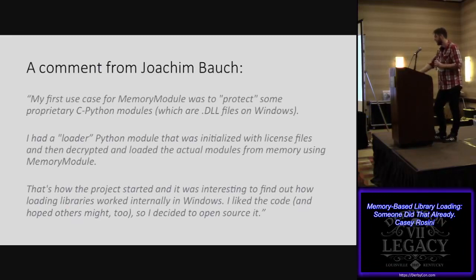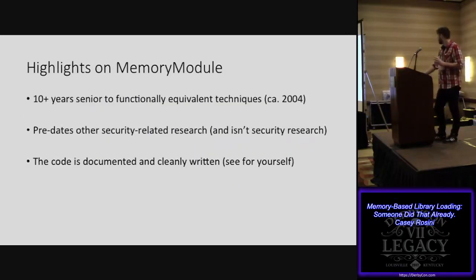So lastly, I asked Joachim, is there anything that you want to share with anyone that's not on your main page, not on your GitHub? And he said, my first use case for memory module, I'm sorry I'm reading this, was to protect some proprietary CPython modules, which are DLL files. I had a loader, which was a Python module, initialized with license files, and it decrypted and loaded the actual modules from memory using memory module. That's how the project started, and it was interesting to find out how loading libraries works internally on Windows. I liked the code and hoped others might too, so I decided to open source it, which is pretty awesome. And for that, I want to say thanks, Joachim.